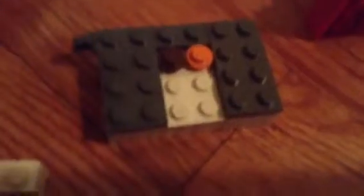So yeah, here's how to make the base. You take one 2x2, then you add in one 2x4, and another, but I couldn't find another, so I just used these, which can only be sealed if you have the top piece on. And the top piece is this. It's kind of hard to take apart, but you see how it goes. One 2x4, one 2x2, one 2x6, then some flat plates. One 2x4 flat here, one 2x1 flat here, one 2x4 flat here, and two studs.